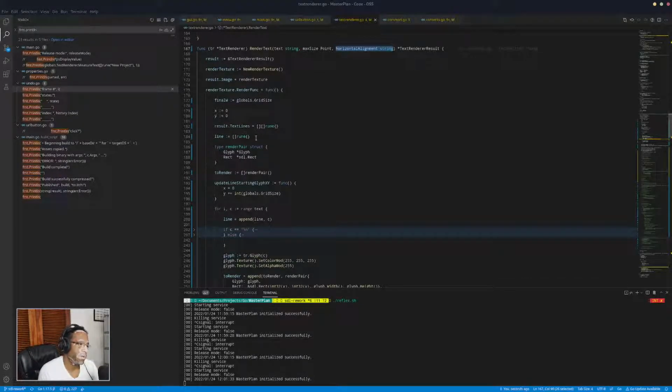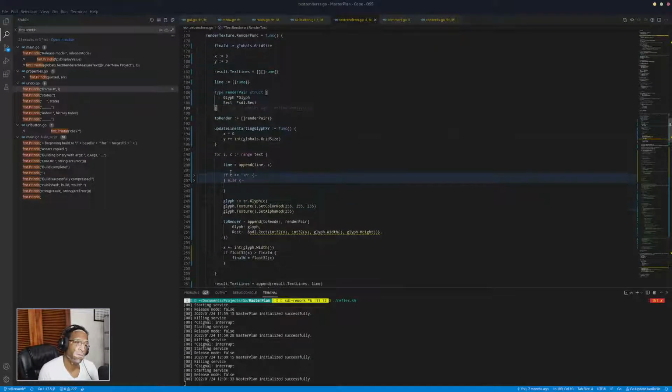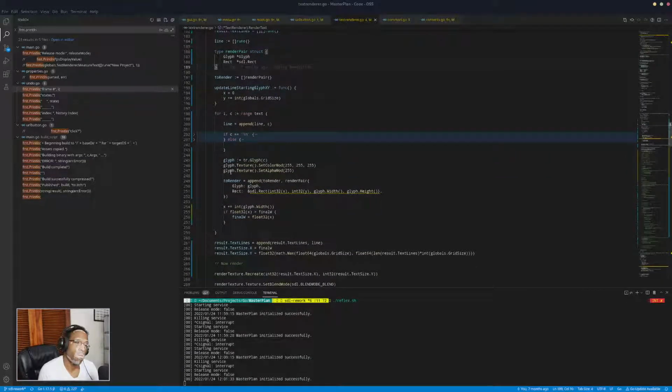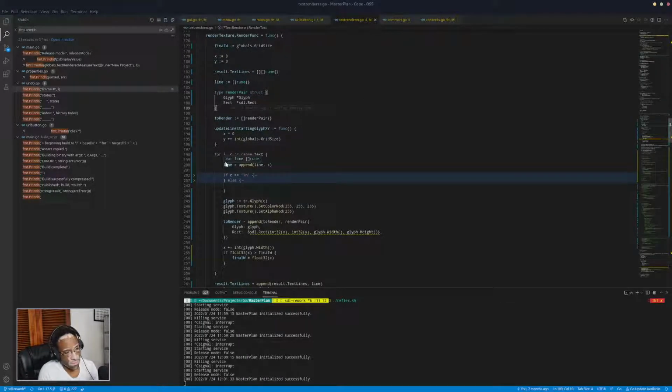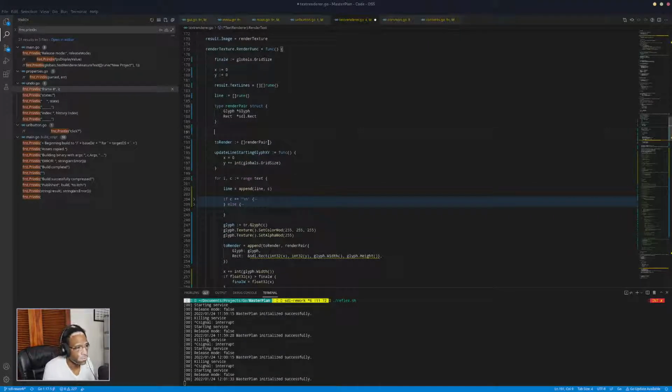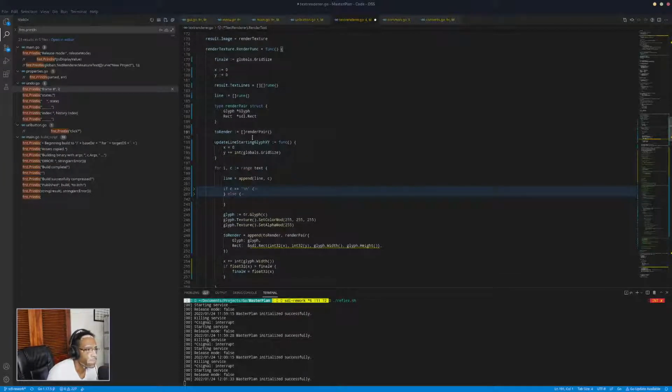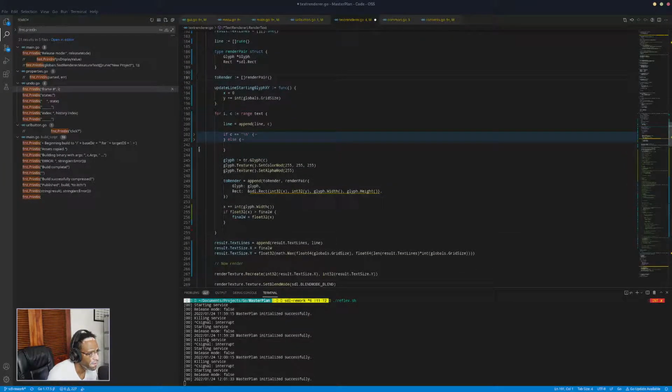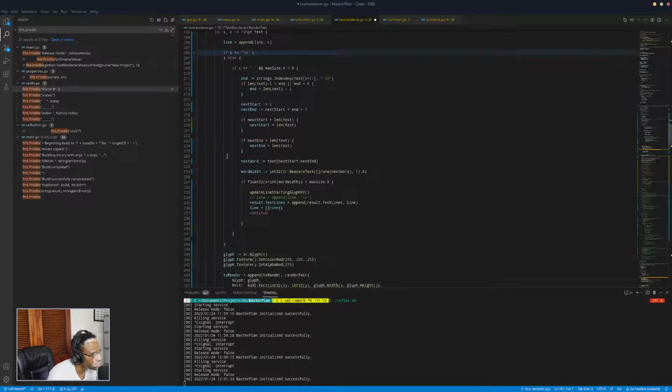So I guess what we can do is have a slice of line widths. Yeah, okay. Wait, no. Because we don't know, do we have the line? We do. We do, okay.